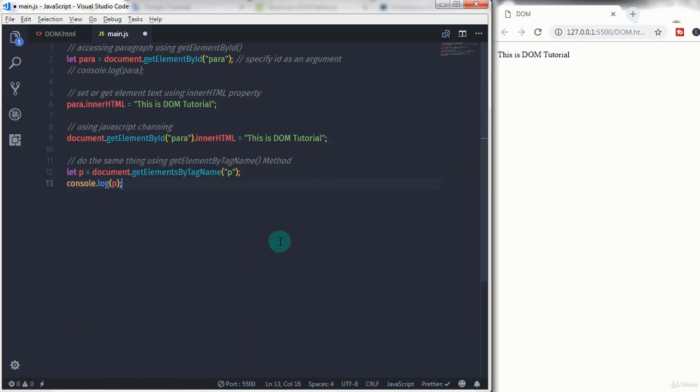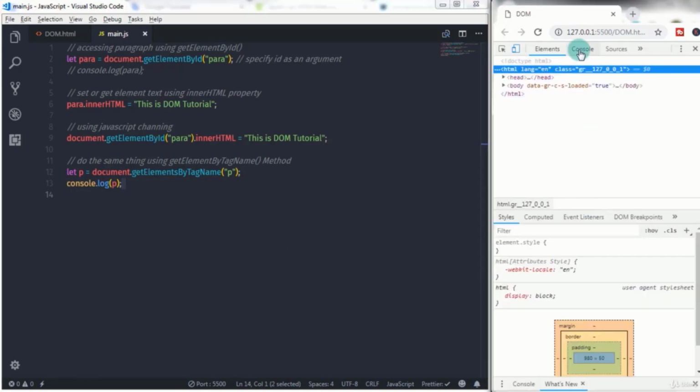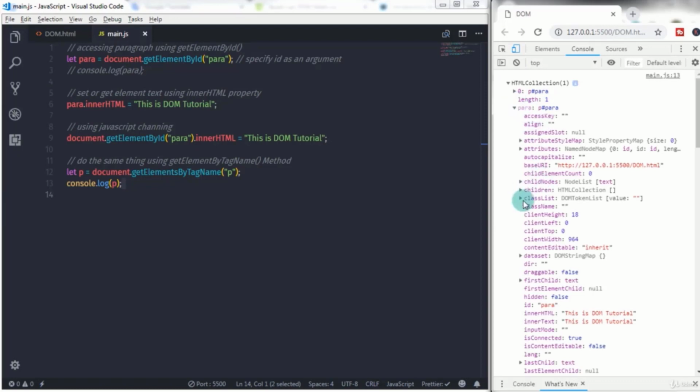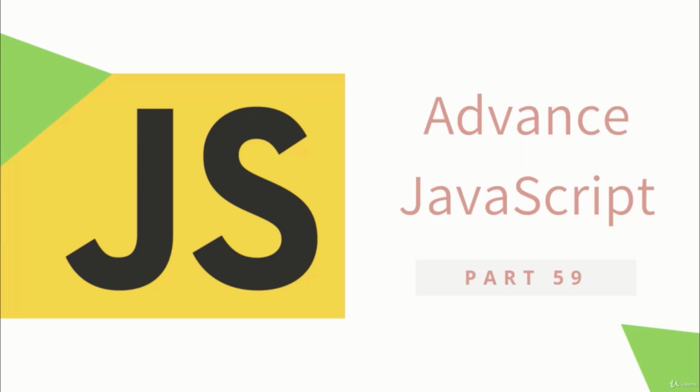When you print this on the console, you will get your paragraph object on the console, right? So when you execute this, you will get an HTMLCollection object, and this object contains the paragraph. You can access any HTML element using JavaScript. That's it. I hope you understand this lecture.